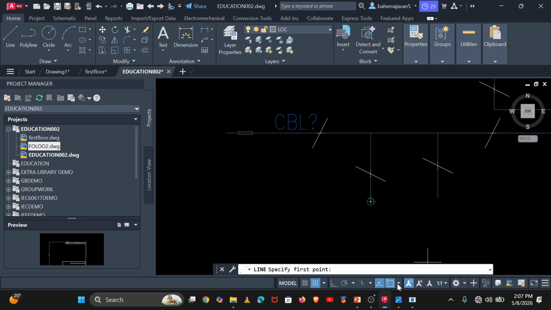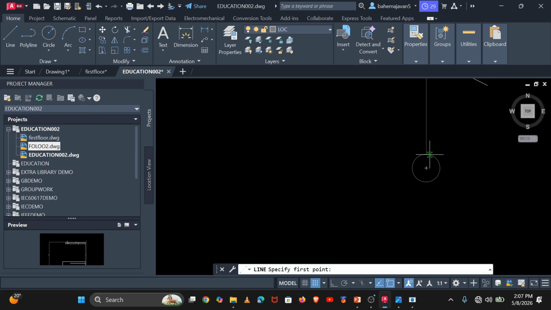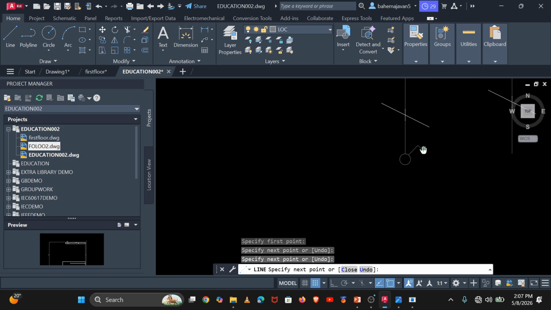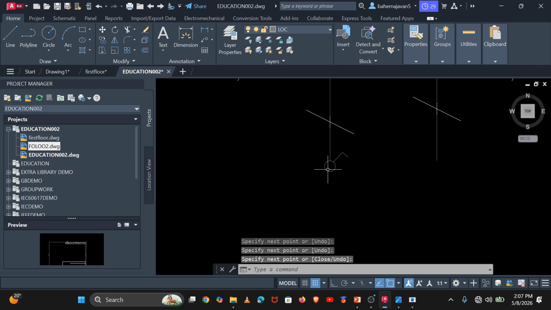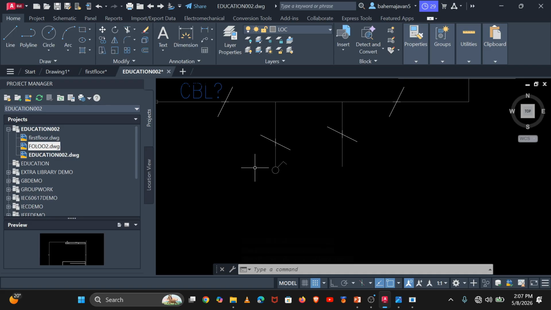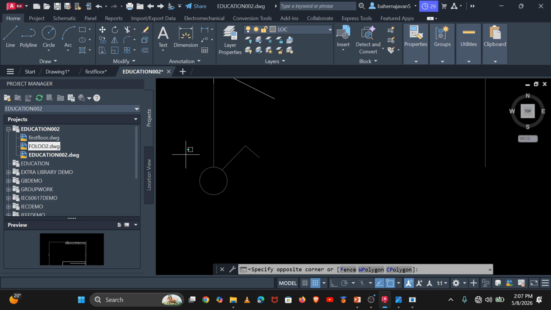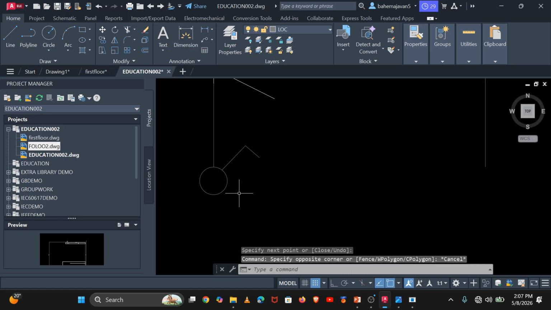Let's switch on this nearest. Yes, it is there, and we want the nearest to be like this, and let us make it like this, so that it shows that this is a single pole switch, but which is connected in a system of intermediate switch. Let us again copy this like this, escape.